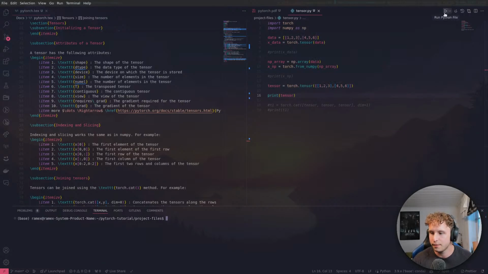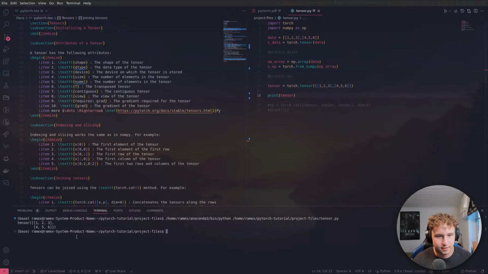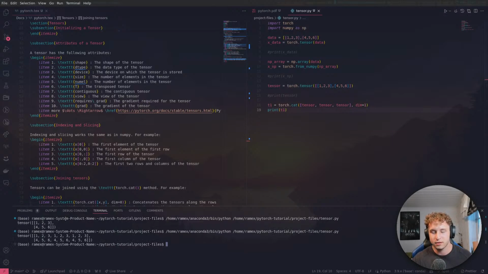So if we do that, we get the default tensor here, and if we actually comment this out and take these back, we will see a different value because we concatenated the tensor with itself 3 times.